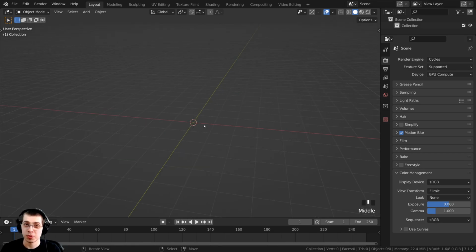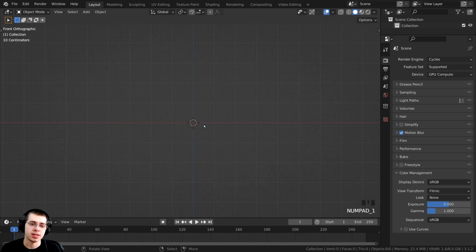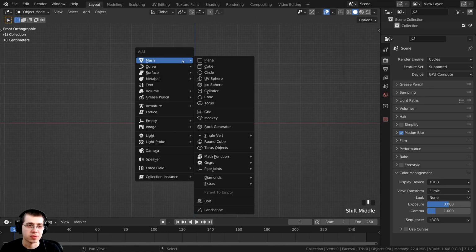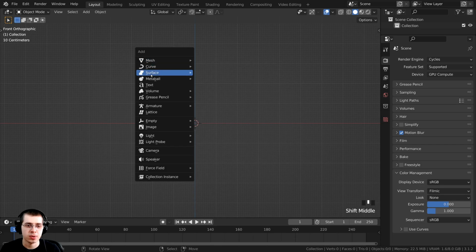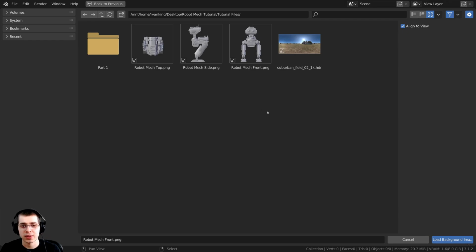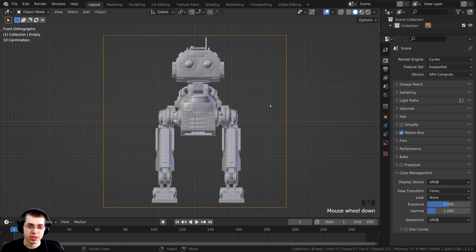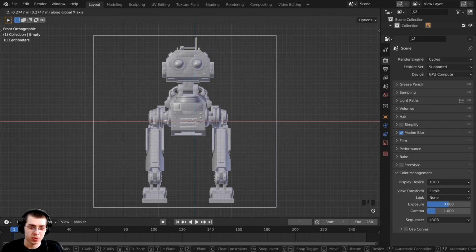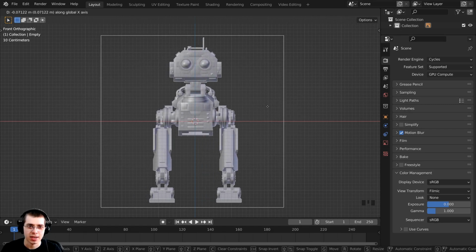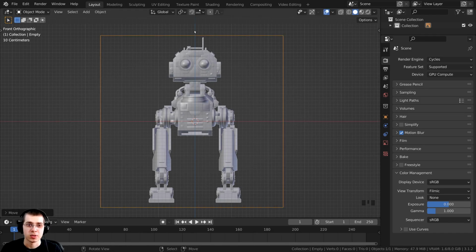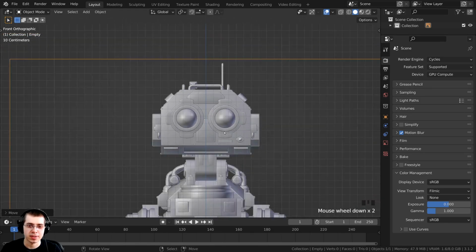So now let's add in those free modeling reference images. So what I'm going to do is press the 1 on the numpad, and that's going to take me to the front view. So I'm going to press Shift A, and Shift A is going to bring up this add menu, and I'm going to go right down here to image, and then I'm going to click on background. And then once you've downloaded the reference images, you can just extract the zip file, go into the folder, and I'm going to first add the front view image. So just click on the front view, and then you can click on load background image, and you can see it's going to be right there. And I'm going to press G to grab, and then I'm going to click and hold with my mouse wheel to constrain it to the x-axis, and I'm just going to make sure it's in the very front there. So make sure that blue line there is going right down the center of that robot.